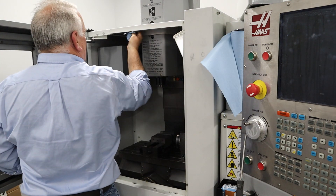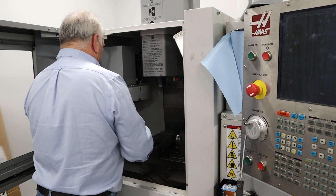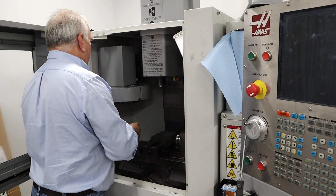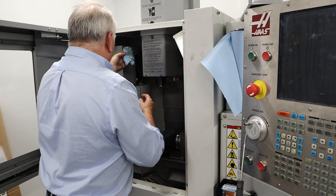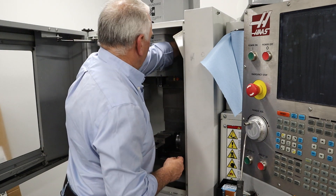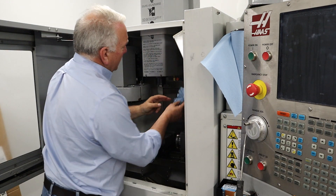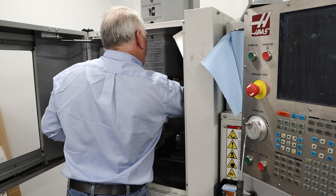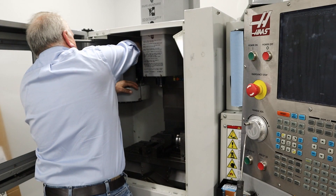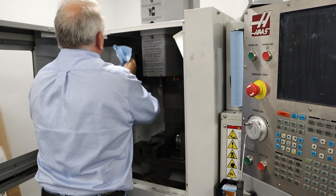One of the trends I really see coming down the road now is not touching the spindle — it's pallets, robots, loading and unloading. We have some robotics, but there's an awful lot of unmanned operation once it's set up, because they're not finding people. It's very difficult to find workers. So I'm going to put three gallons of water into that pail.